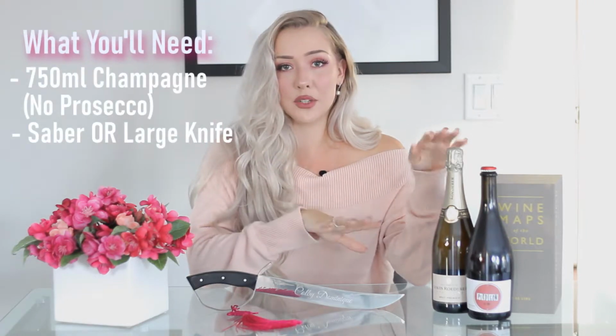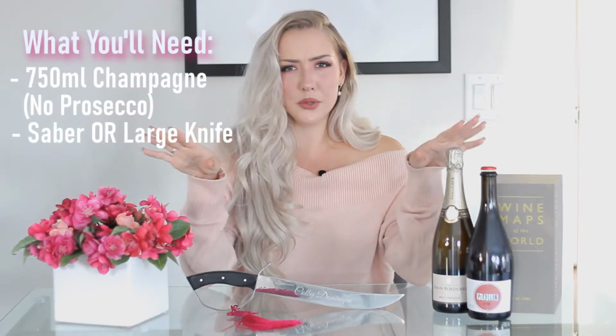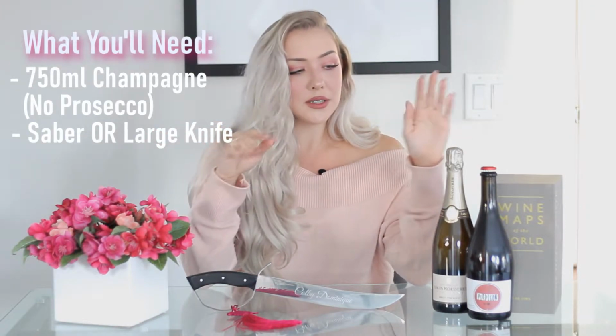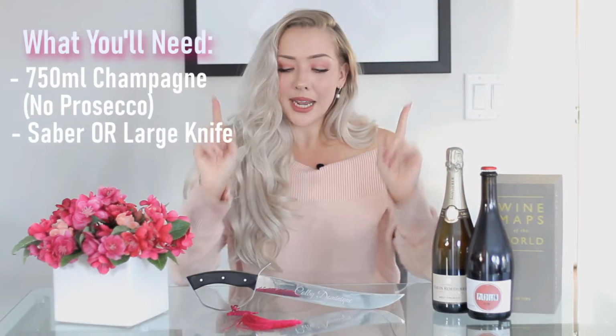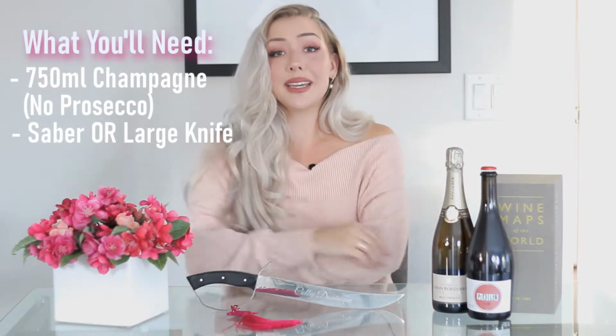Before we start, all you need is a bottle of champagne or sparkling wine made in the traditional method. I would avoid any Proseccos or Mousseux, Fizzantes, those won't work. So champagne, sparkling wine, and then you're either going to use a saber if you've got one, that's great. If you don't, you can use a big kitchen knife. Just use the backside of the kitchen knife, not the sharp edge. Once you've acquired your bottle of champagne and your saber or kitchen knife, you are good to go. I will walk you through each step I take to make sure I have a perfect sabrage every single time.